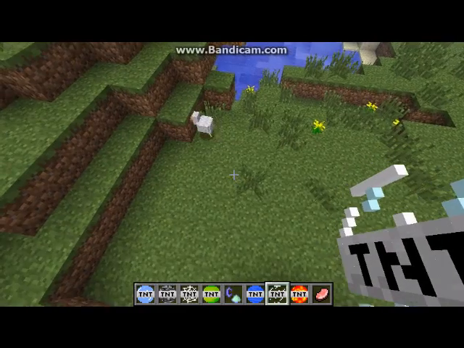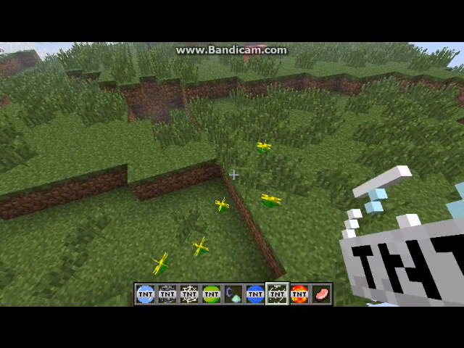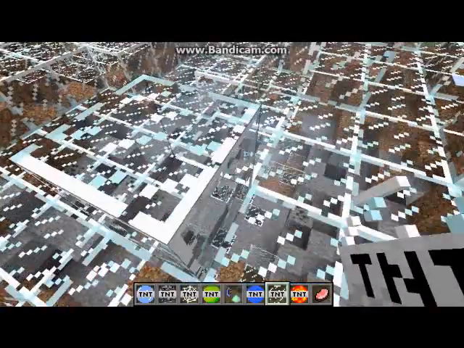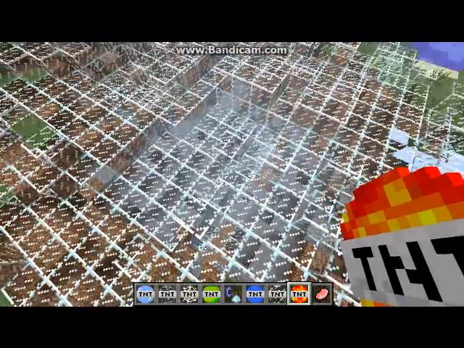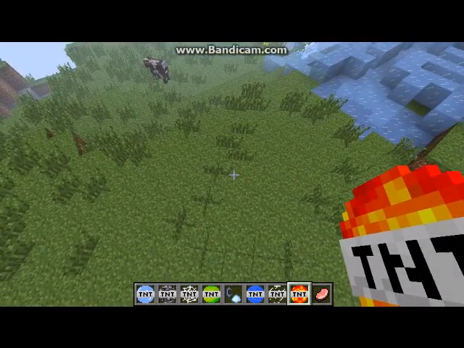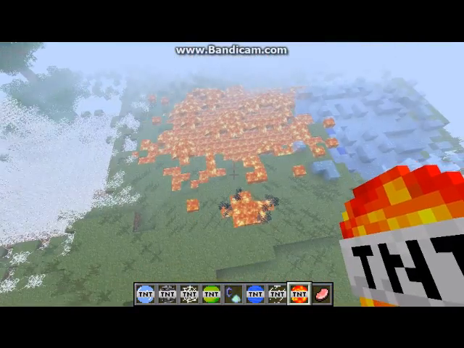Let's just do this one. Here. So let's throw it and... Whoa. Good to see what's underground. Okay, next is the lava. I'm just gonna do it here because we don't have much room. So let's do that. And there we go.